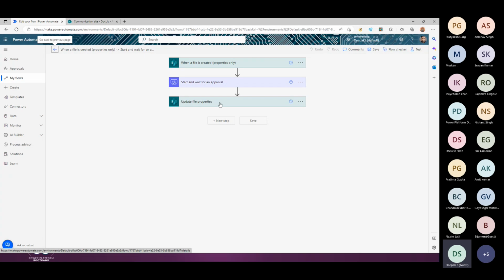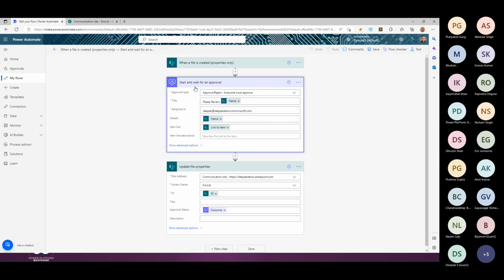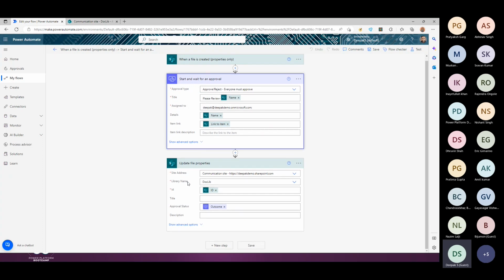But if you have multiple approvals, the only thing that needs to be changed, as you see here, is that once this first approver approves or rejects, I'm updating the property. Instead, you will have a second action, and then you will send the request to the second approvers. Then you can create multiple sequential workflows as you need, and you can keep adding more people. But it's nothing but just keeping the same thing. The only change you will make is based on the outcome: if it is approved, you want to move forward. If it is rejected, you just don't want to move forward. Okay.